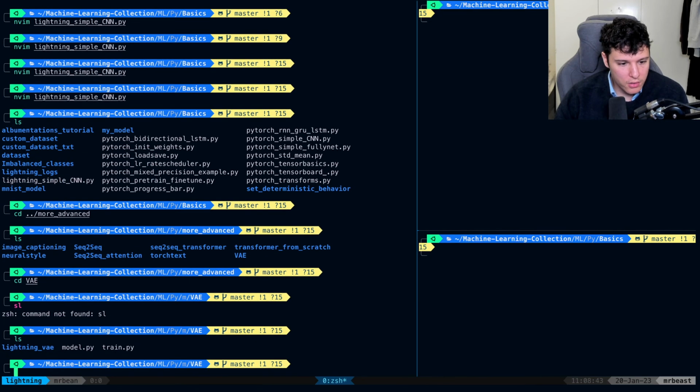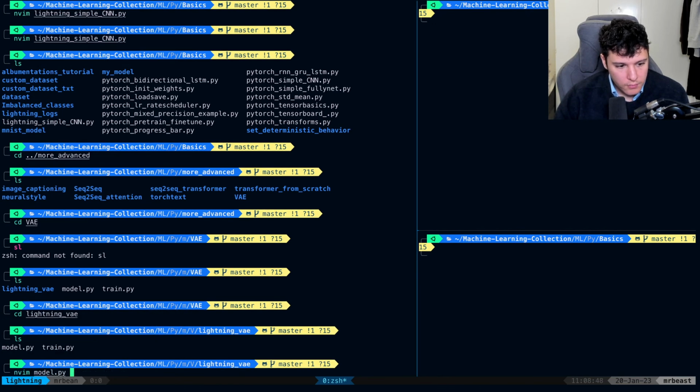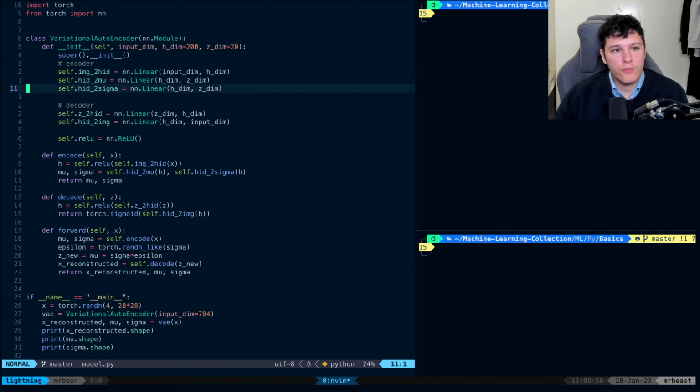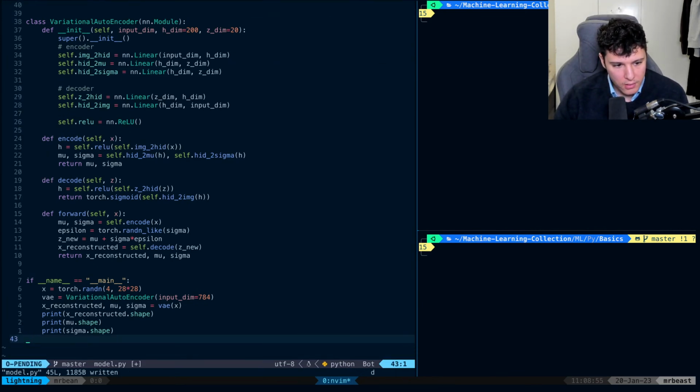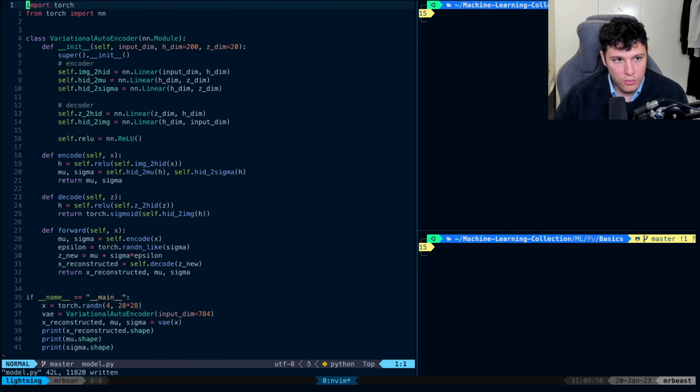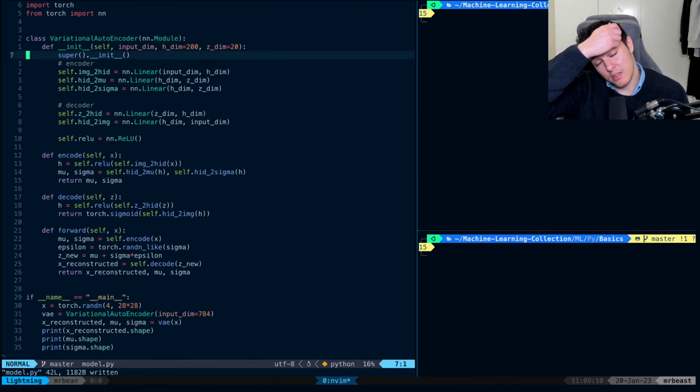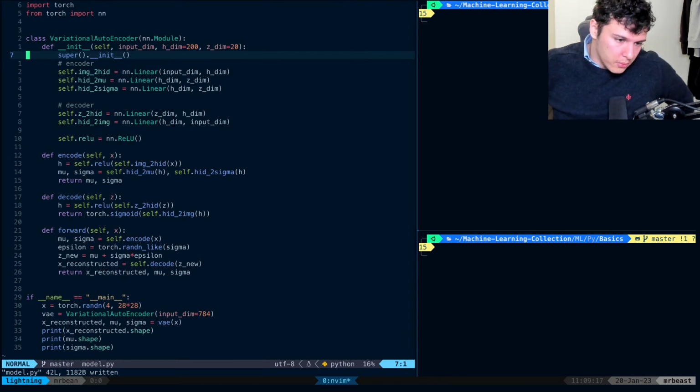So we'll try to convert this here. We'll start with this. So we'll convert this model right here, which is a variational autoencoder, just a simple example. And we'll try to convert this to a Lightning module that does the same thing basically. And yeah, that's the goal. But before we do that, let's take a little short break and then we'll do that.